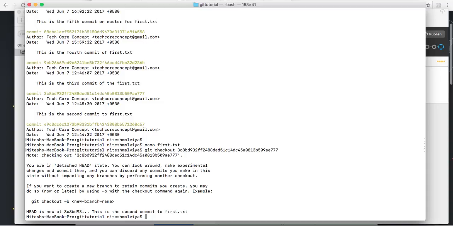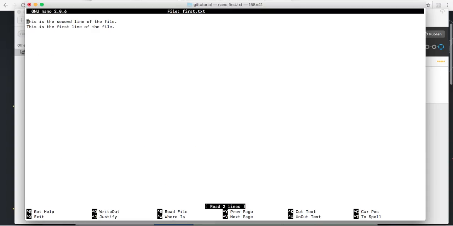Okay, so now your version of the first.txt file is shifted to this version, and if you don't trust me, then just run this, right? This is the second line of the file that I was talking about, and this is the second version that I was talking about, which you have just recovered from the Git repository.